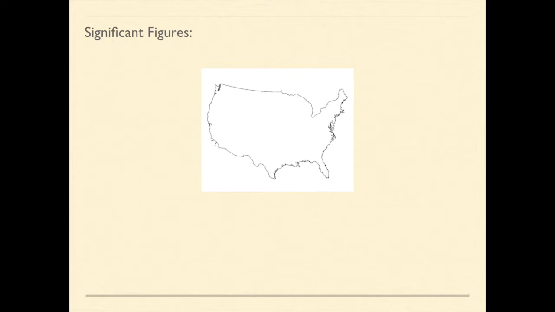What I say is that if the decimal place is present, then you are going to be counting from left to right. If the decimal place is absent, then you're going to be counting from right to left.